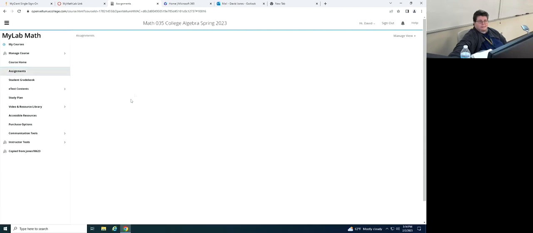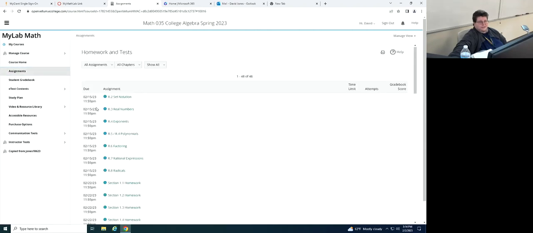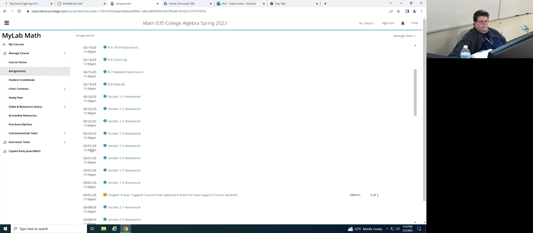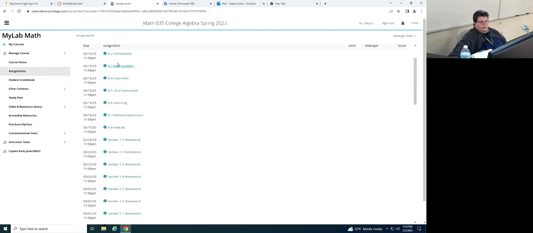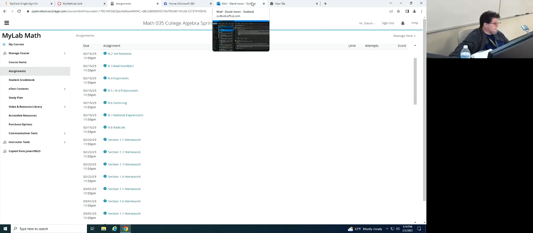Assignments. The due dates are over here, and they are in due date order and in the order I'm teaching them. So that's where you can find homework due dates. I won't remind you every week that your homework's due on Wednesday. You're adults now, and I will hold you accountable to being adults.